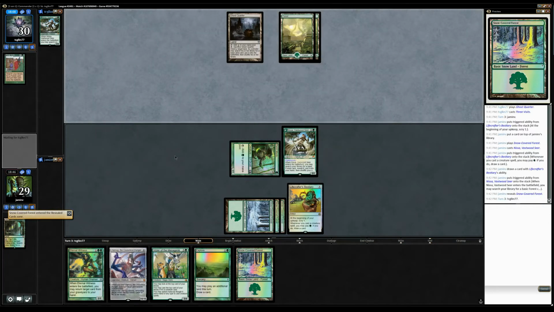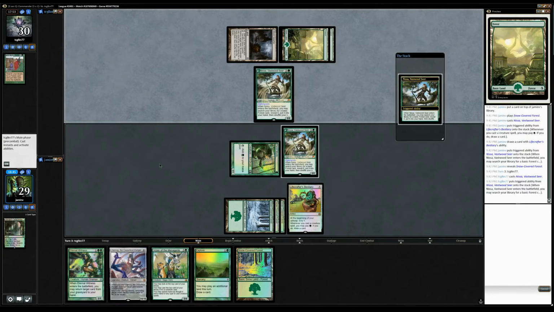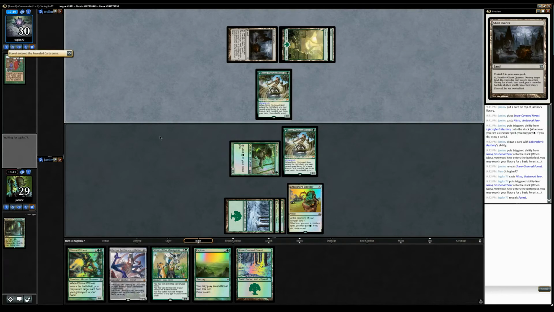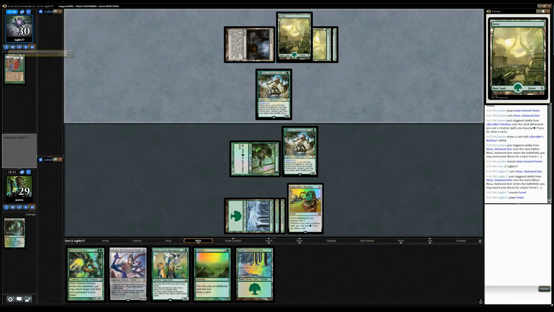Card advantage, not ramp, which is a little bit unfortunate. Explore might be ramp. Alright, so he's not ramping again either. So we're even on mana. We're even on mana. But we're a turn ahead of him.